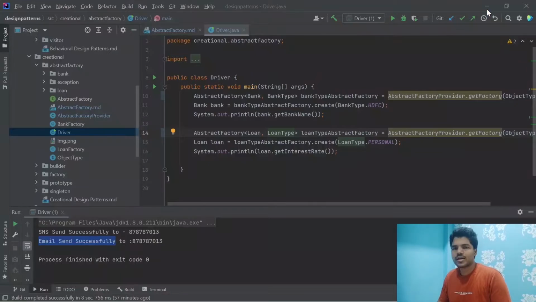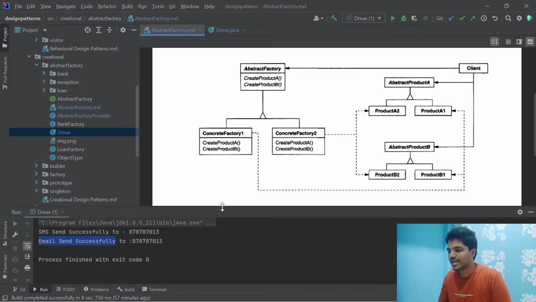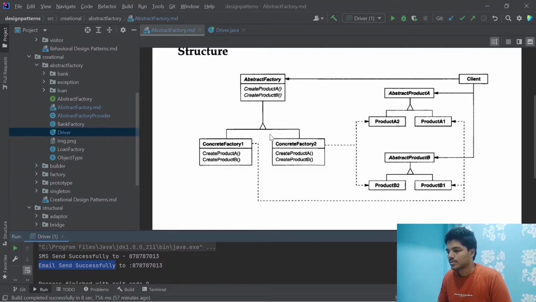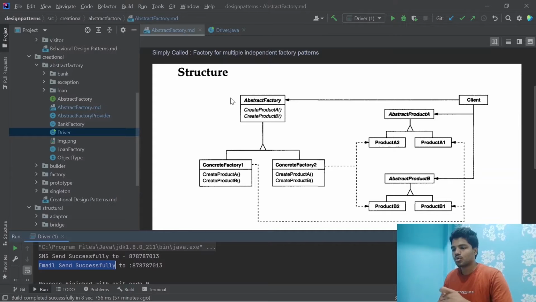So let's understand what exactly the abstract factory pattern is. This is an abstract factory. The abstract factory creates multiple factories. So the abstract factory returns a factory, and from that factory we get the required object created for us. The factory pattern returns the object directly, whereas the abstract factory returns the factory, and we then call the function from the factory to get our actual object.